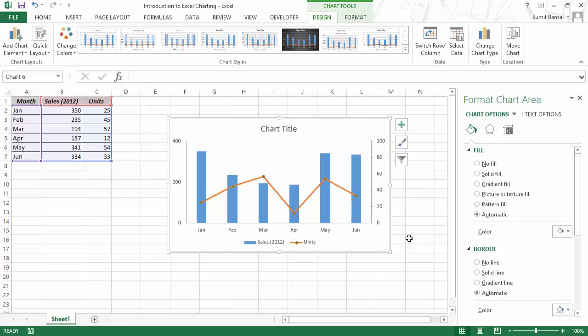So this is how you can create a combination chart, and it would help you in representing data which has different values or different scales in a way that you can compare these. So for example, you can similarly see that in this case the units sold were 25, but the revenue was really high. In the next year the units sold were more than the last year, but the revenue fell. So this is how you can compare these different levels of data points, different scales of data points in a combination chart.